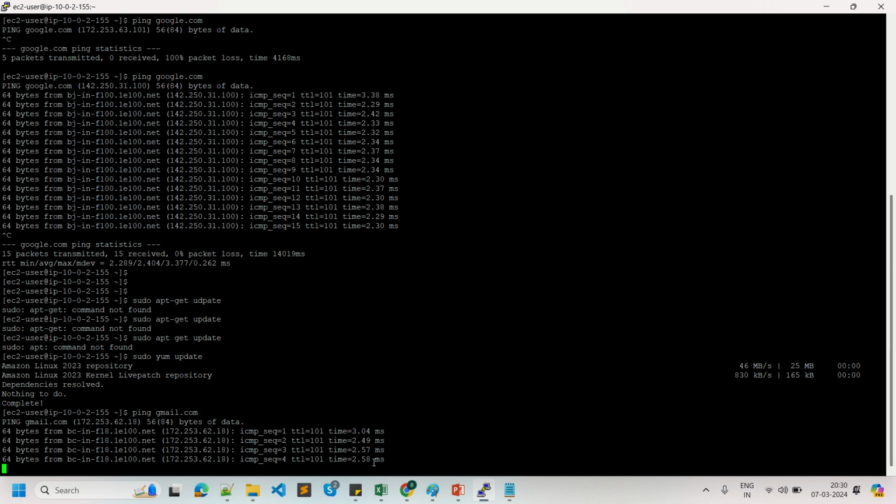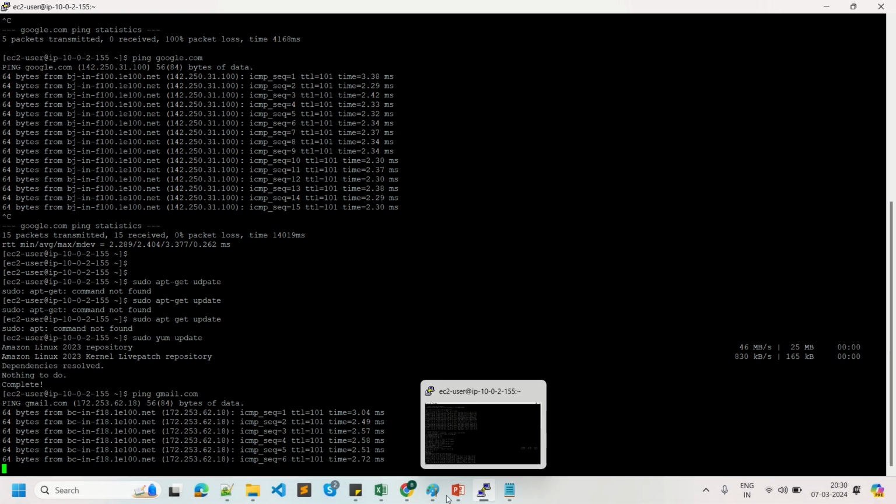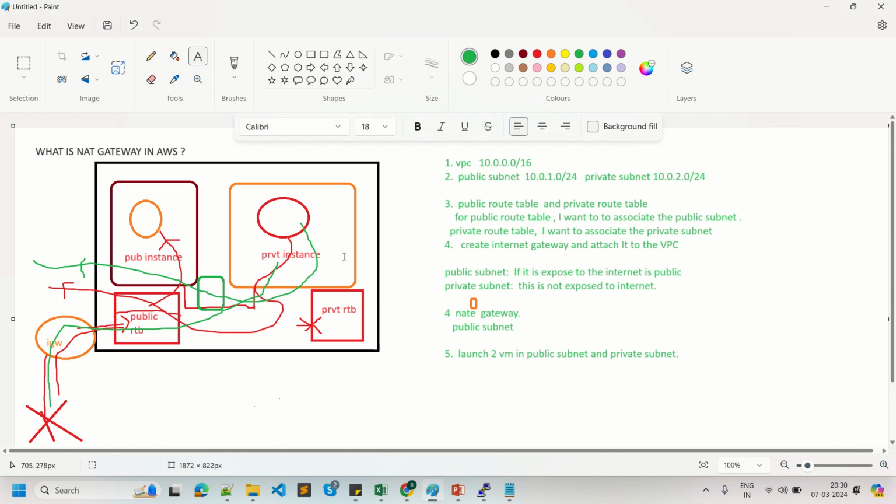This is how you create the NAT gateway and allow a private EC2 machine to reach the outside world. When you create the NAT gateway, we cannot access the private instance from the outside world, but the private machine can communicate to the internet through the NAT gateway.